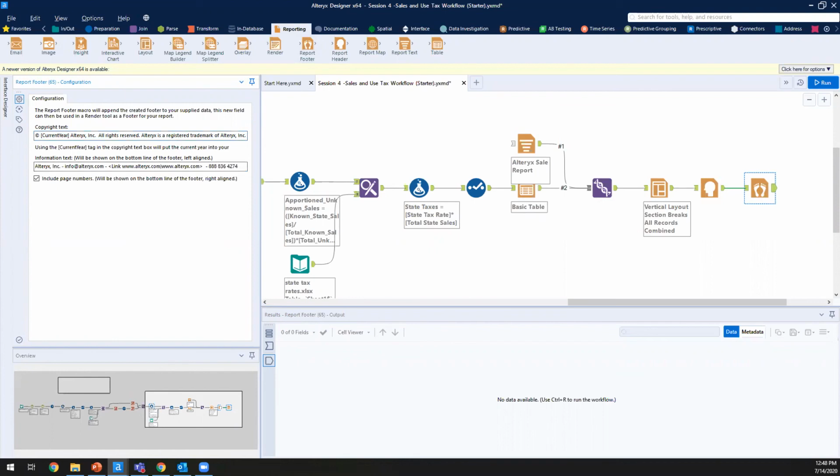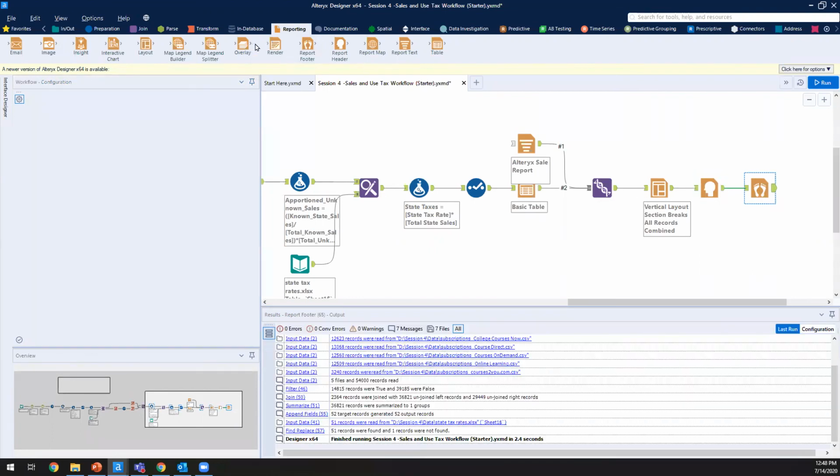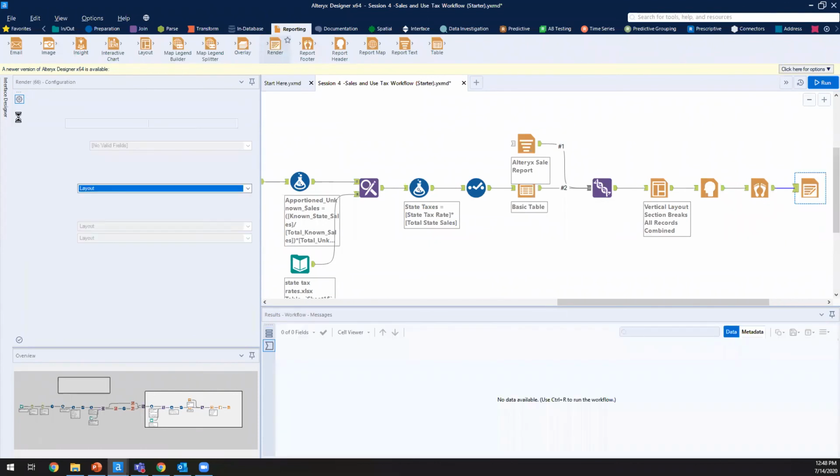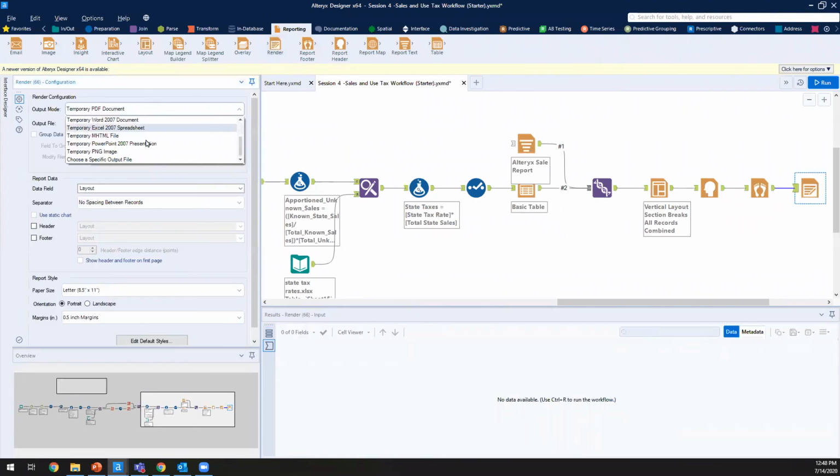And then finally, we're going to need our render tool. Now our render tool is special in that you can almost think of it as a temporary output. This allows you to output to a specific file. If you have a file in a file share, for example a shared drive or OneDrive, maybe SharePoint, you can have this workflow update a report every single day or every single hour, or every half day, whatever you prefer. Or you can just say, for development purposes, I just want to see a temporary PDF file. Alteryx will ingest, work through, and chunk everything out, and you'll be able to view it just like any other PDF document.